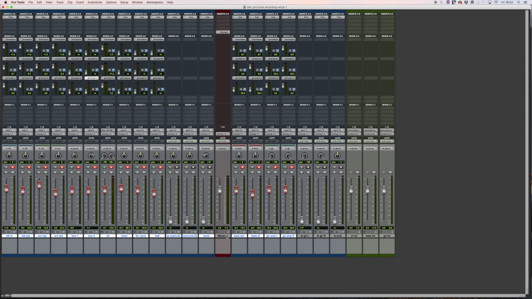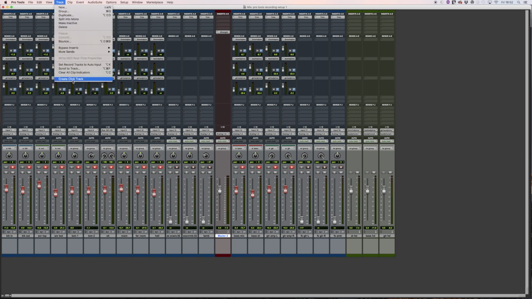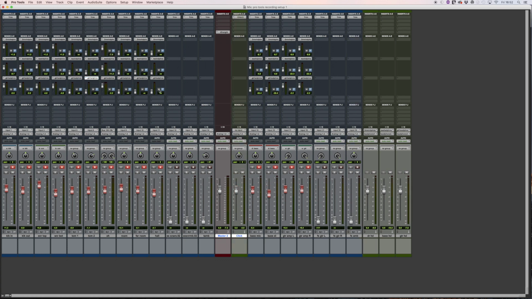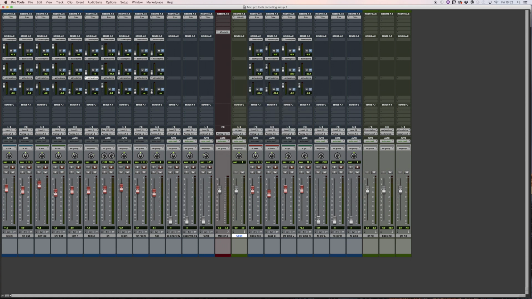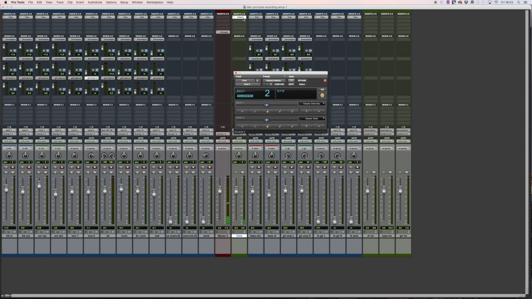I'm going to add in a click track. We could obviously add a track. We could just add an auxiliary input and put a click on it. But we can actually create an actual click track. So I'm just going to select that. It appears with a click plugin on it. And currently this is going to go straight to my headphones. So let's have a listen. Or to my speakers. I'm going to change it to a more pleasant sound.